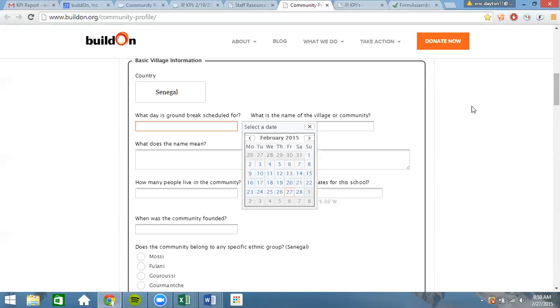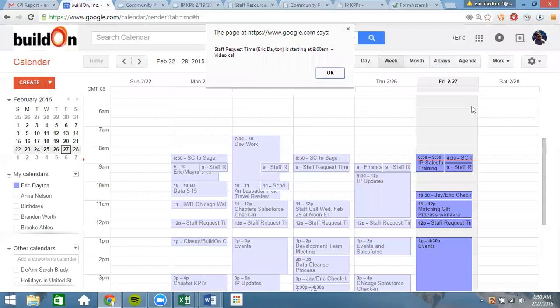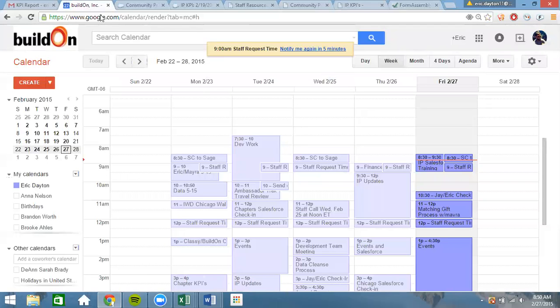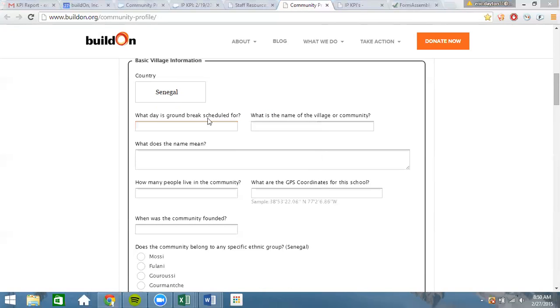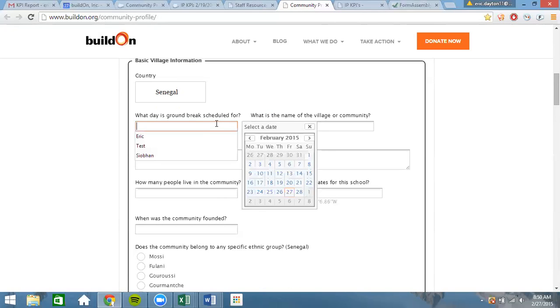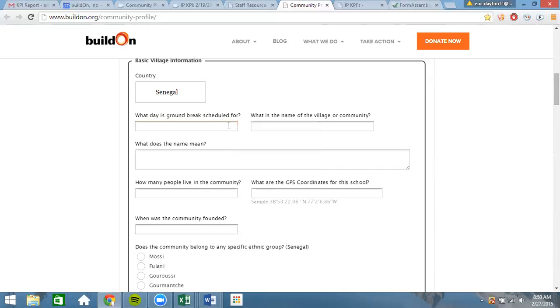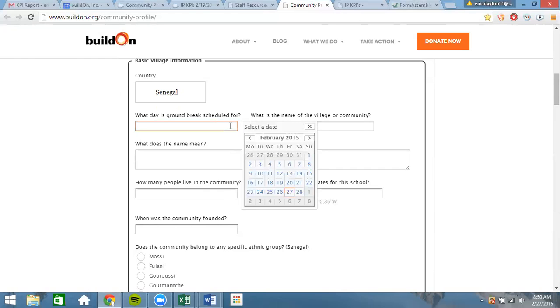So if we get a more firm date, we can always come back and change that. And definitely, I can make this form change so that you can come back and update information like that. So just to clarify, for the ground break, if you don't have a date, put in an estimated one. And again, we'll have a way that you can come back and update that if you need to.